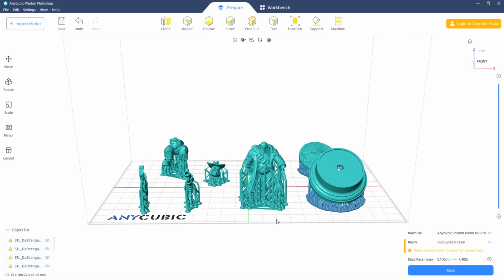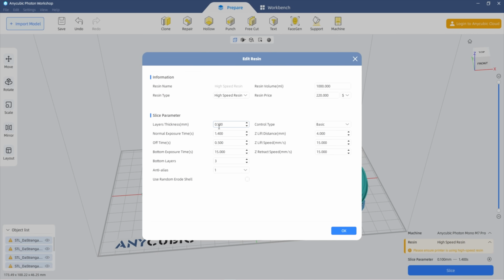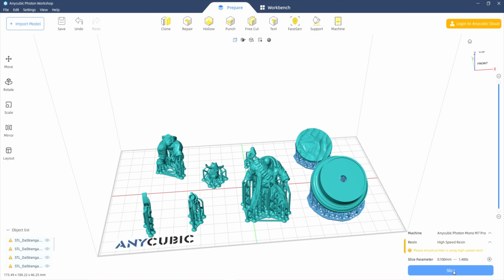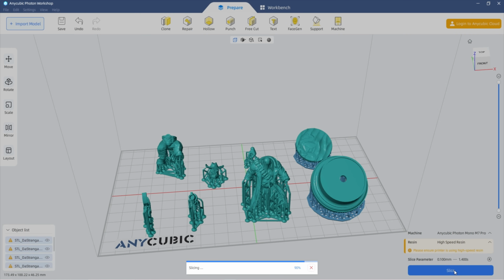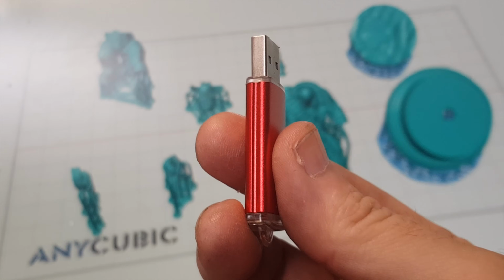So there's only ever a couple of settings I mess about with, and that's the layer height and the exposure time. Although to be honest, I generally don't really mess about with settings, as I like to use the settings that are recommended. But as you can see here, layer height, 0.1 of a millimeter. Typically when I print things, it's normally 0.03 or 0.05. So a 0.1 means it's almost twice the depth it would normally be. As well as the exposure time, 1.4 seconds. Typically it can be 2.5 to even 3 seconds. But again, these are the settings that have come with this. This is on fast resin settings, which means you have to use fast resin, otherwise it won't work.